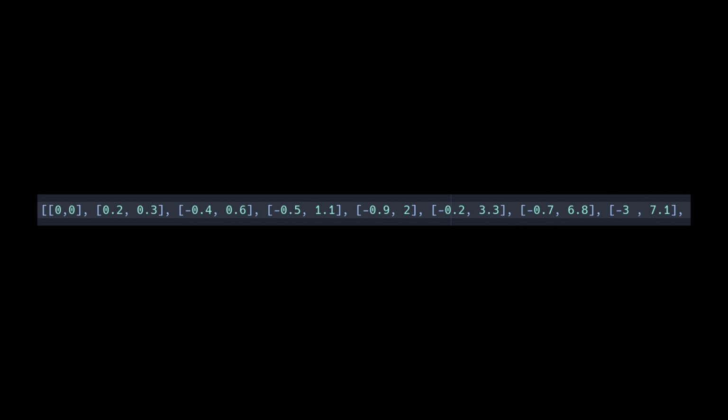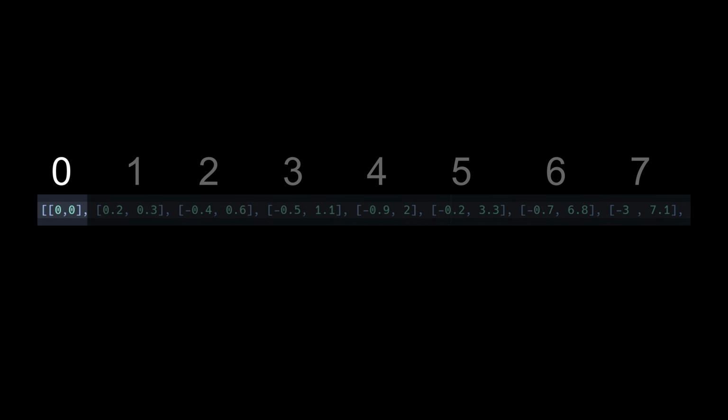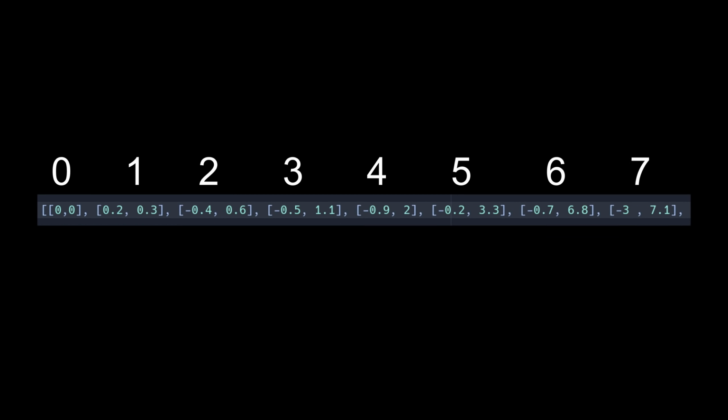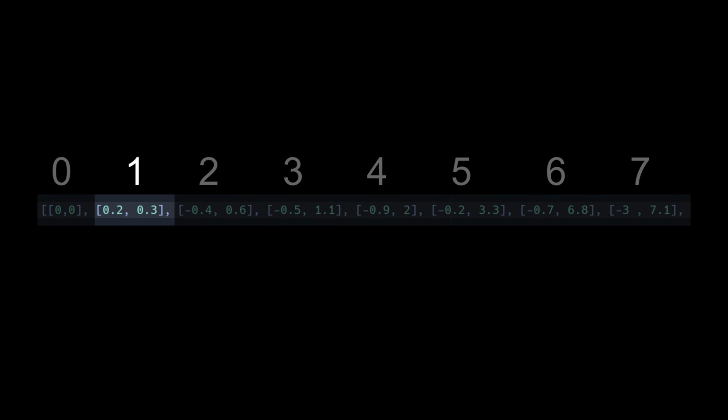One of the most straightforward ways to implement a spray pattern is to create an array, basically a list, in this case containing a list of coordinates that define how much a bullet should deviate horizontally and vertically from the center of the crosshair. Each coordinate in the array corresponds to a specific heat value. For example, at heat value 0, the bullet will experience 0 horizontal and vertical deviation. This would be your first shot accuracy. Then at heat value 1, we can see the bullet will deviate by 0.2 units horizontally and 0.3 units vertically.